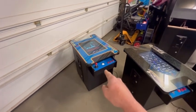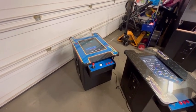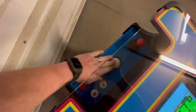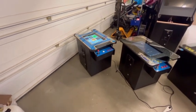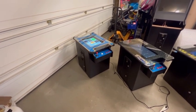This cabinet is shown with an option — that trackball is an option you can add during checkout. It's not included in the base model. There is a trackball on both sides. The trackball is a spinning ball and it was used for games like Centipede and Millipede. Whenever you get the trackball, there's an audio upgrade — an additional speaker and a stereo amplifier that come with the trackball checkout.